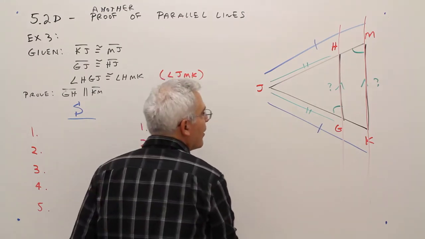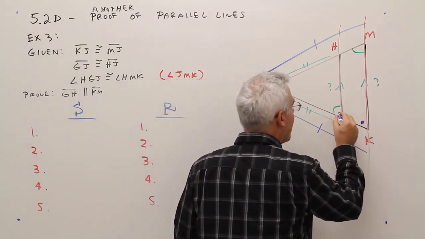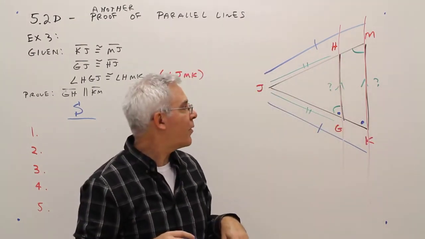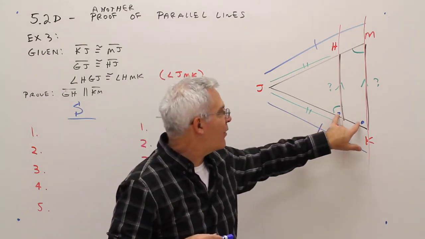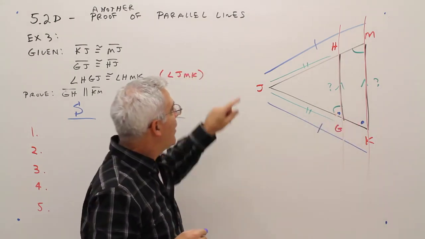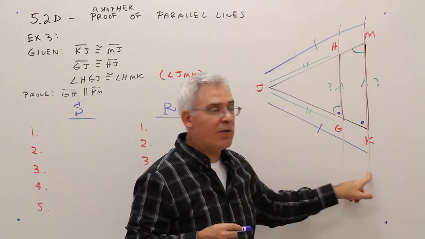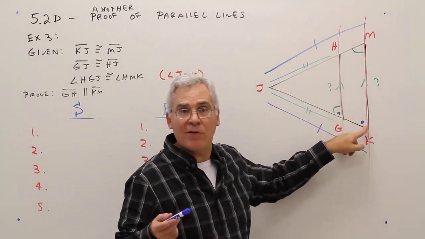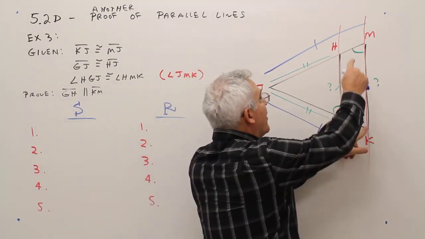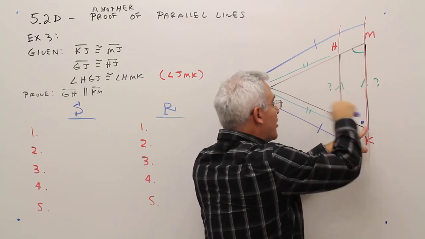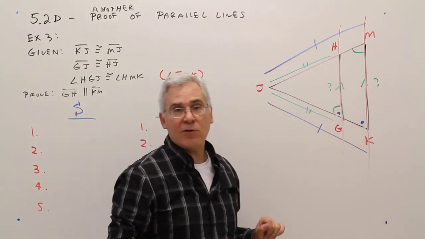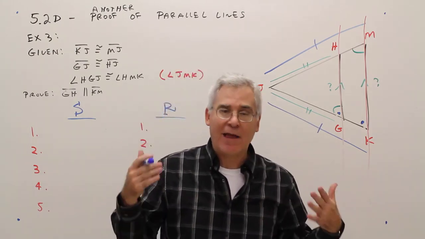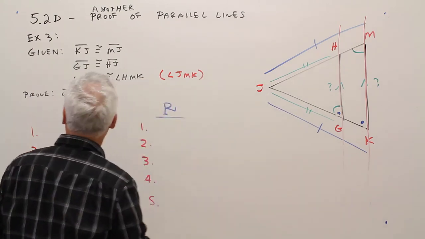So as an example, I would really love to get this angle here and this angle here, or those two angles there to be congruent, okay? So what I'm going to do is try to get these two angles here to be congruent. Oh, they said this side is congruent to this side, so I will get this angle congruent to this angle, if sides, then angles. Oh, they told me this angle is congruent to this angle, so I should be able to do some transitive now and get these two angles congruent, and then if corresponding angles congruent, then gosh darn it, the lines are parallel. All right, so let me try to write all that down.